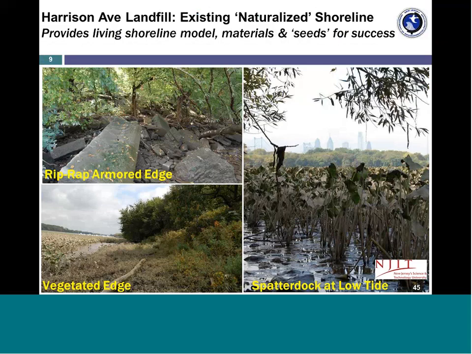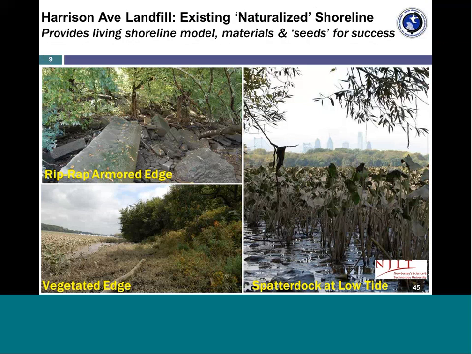And this is what it looks like after the landfill ceased operations in 1971, and you can see what a landfill looks like after about 50 years of neglect: heavily vegetated, mostly stable. You can see a riprap area where you see vegetation growing out of it, almost as good as some of the slides Laura showed you, with a stable base and vegetation above it.